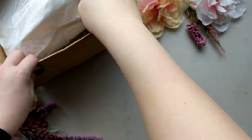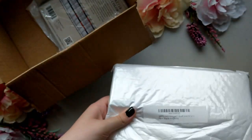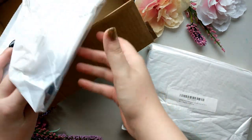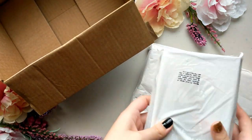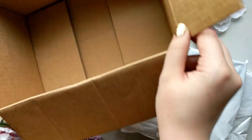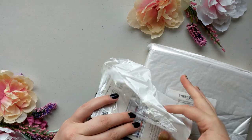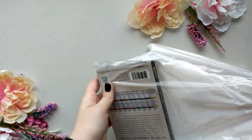I've really been wanting to purchase some professional grade watercolors, as I have mentioned quite a bit in the recent past, and I finally went ahead and did it. I held off on it for a really long time just because they are very expensive and it's an investment for sure, but it's a lot to start off with, that's for sure.